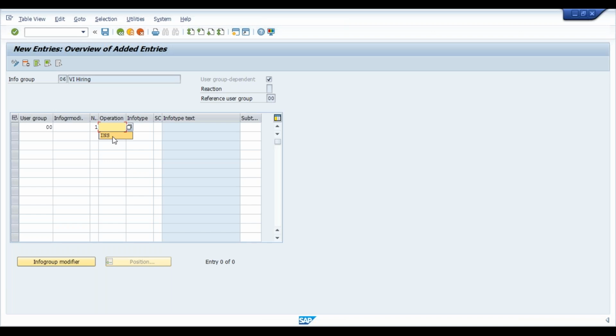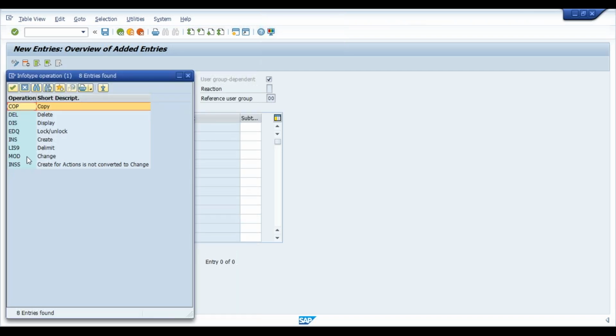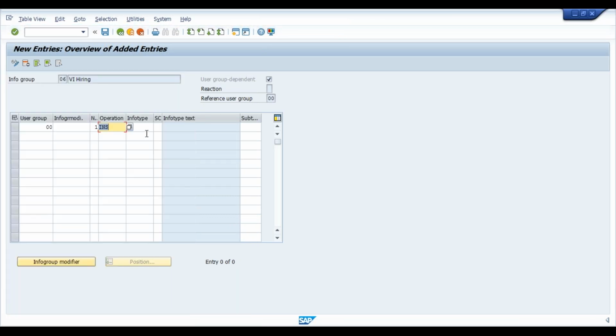For the hiring action, INS is the code. If you want to see what is meant by INS, you can check here. INS is to create. We are going to create an employment record. So which infotypes do we require?